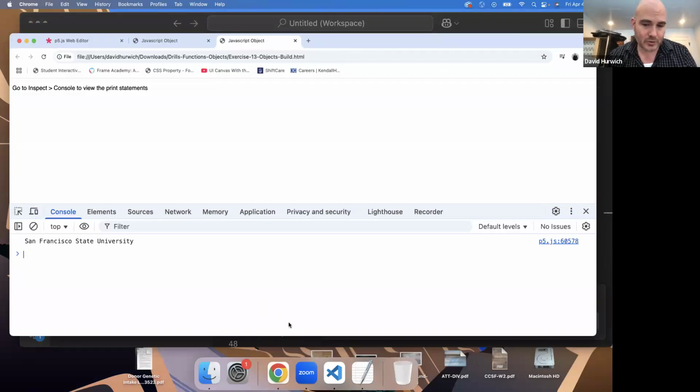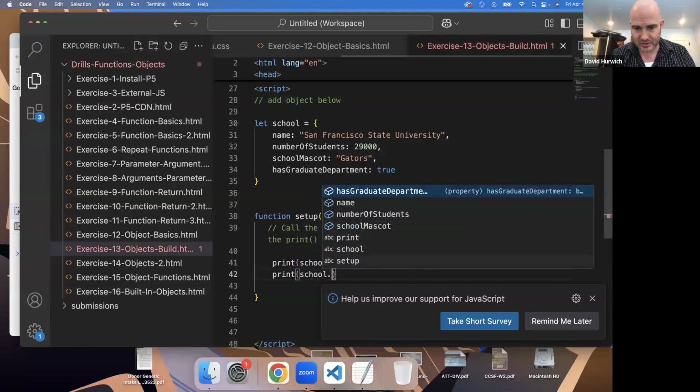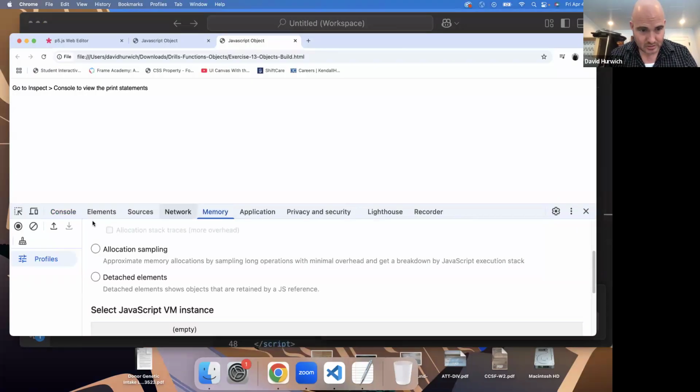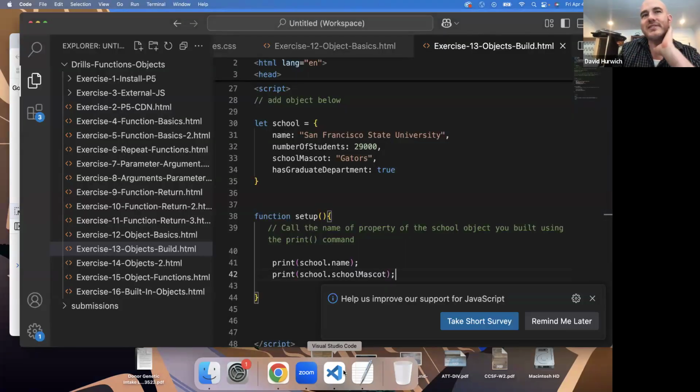And I get that. Or if I wanted to know what the mascot was, print school.school mascot. Gators.